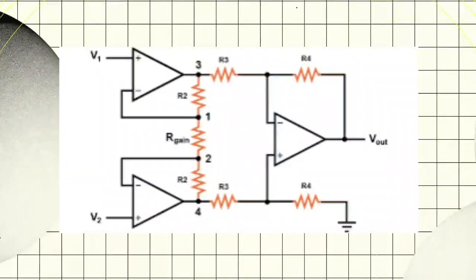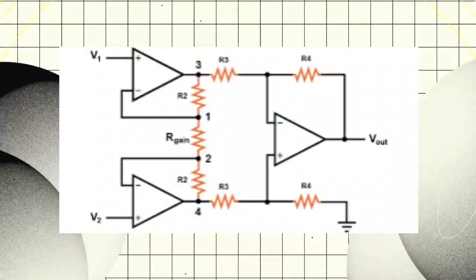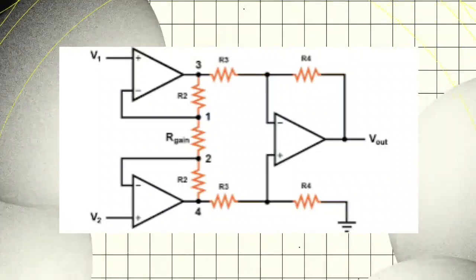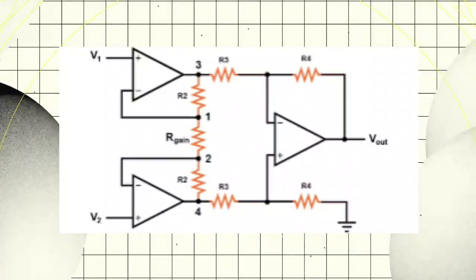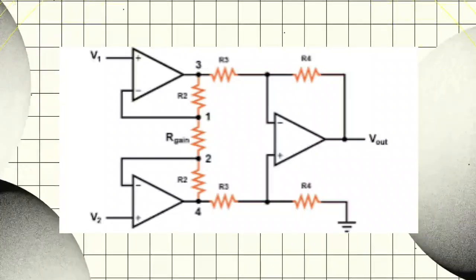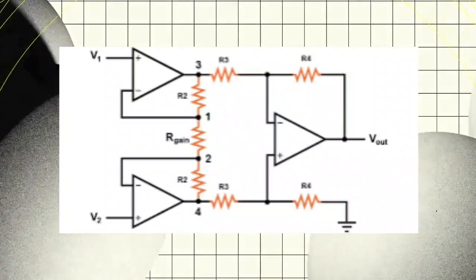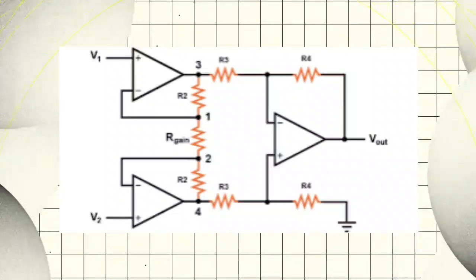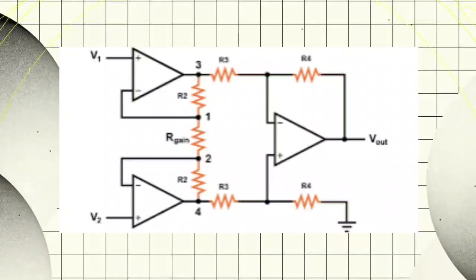The first stage of our circuit is an instrumentation amplifier built using the AD620 IC. This amplifier increases the weak ECG signal while rejecting common unwanted noise. In simple terms, it listens carefully to the heartbeat while ignoring unnecessary disturbances. Kind of like when you're trying to hear your friend in a noisy classroom.